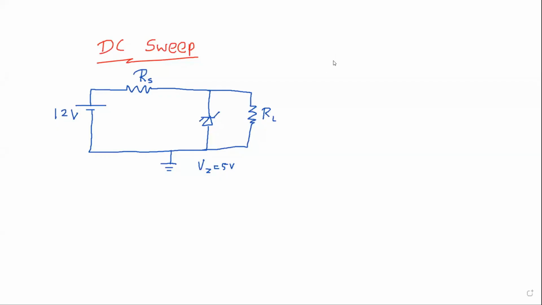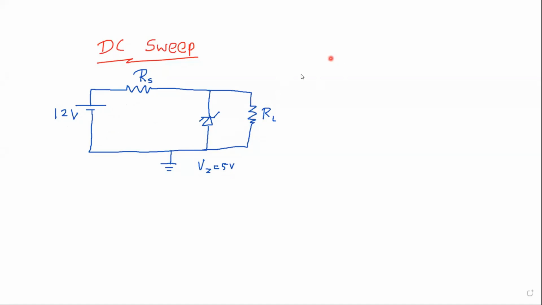Hello everyone. Let's take a look at this circuit. So what you see here is a very well known circuit. So let me explain slightly. You have a 12-volt power supply here, and then you have a Zener diode, and its Zener voltage is 5 volts, and you have a typical safety resistor here, and then this is your load.